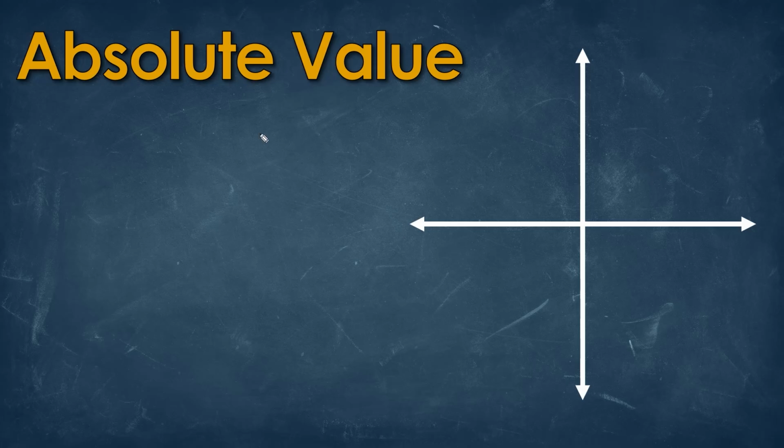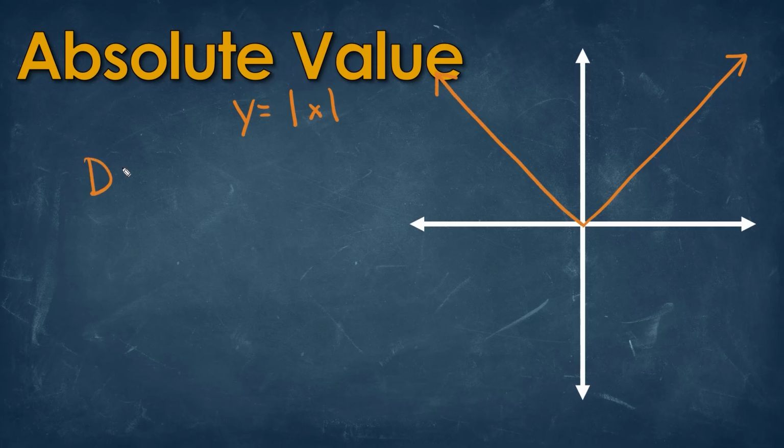Moving on to absolute values, that's going to look like y = |x|, meaning that any value that we put in, whether positive or negative, will give us a positive value. The function looks similar to this, where we actually have a slope of 1 on either side. So when we look at the domain, we're looking at the x values, and we can see it's going to be from negative infinity to positive infinity. However, for our range, we're actually going to see that it starts at 0, but it can never get below 0. So we're going to have a closed bracket here for 0, to infinity for the range.